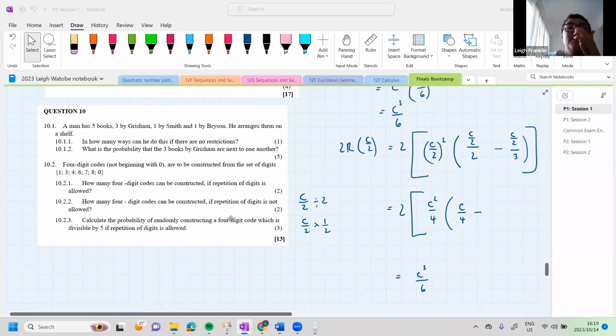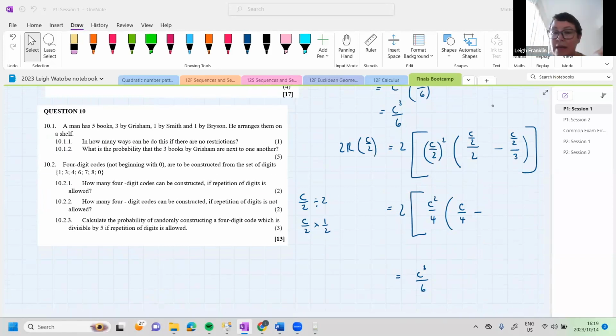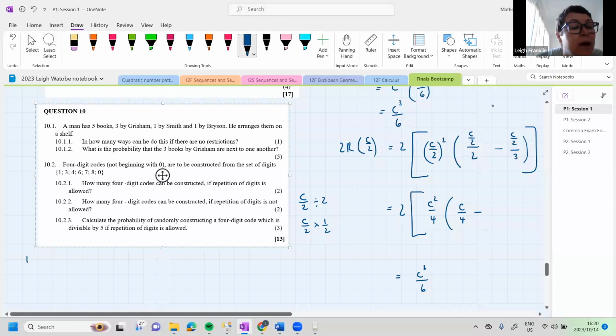But the optimization, unless you are somebody who's getting 80-90% for maths, then you're going to worry about optimization. If you're not getting 80 or 90% for maths, the optimization question is not a big deal. It's generally 10 marks. That's not something you want to stress over. But you can at least do a little bit of probability. So let's talk about question 10.1, if that's okay.